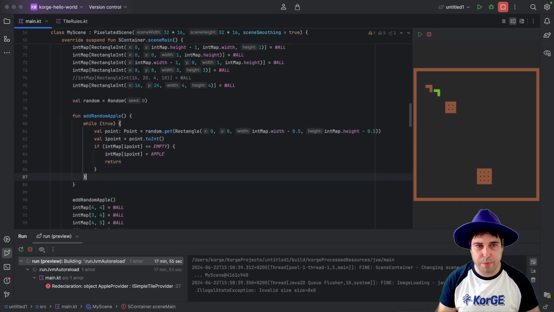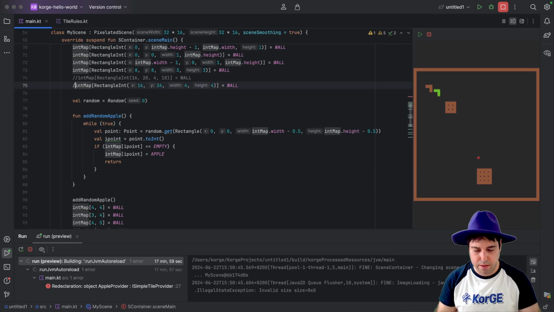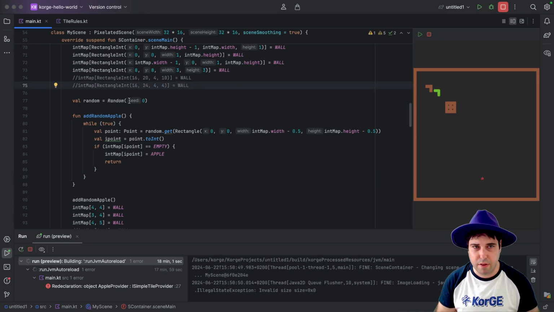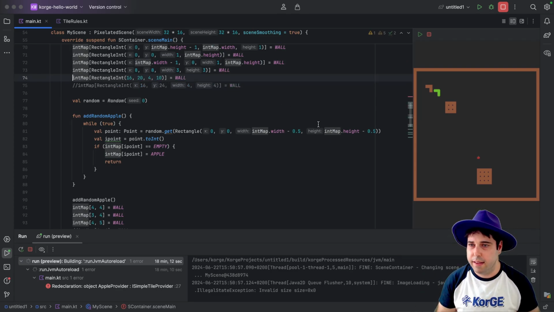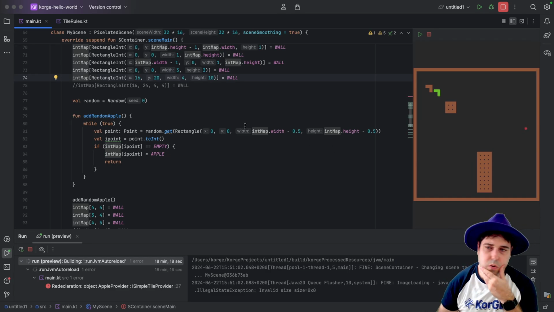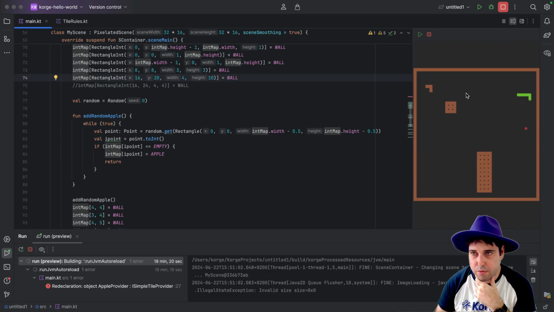We are going to repeat trying a point like this. The random that has a specific seed always starts here, and then it would start here in the second try, and then in a third try it would put the apple there. So that's for the random apple.